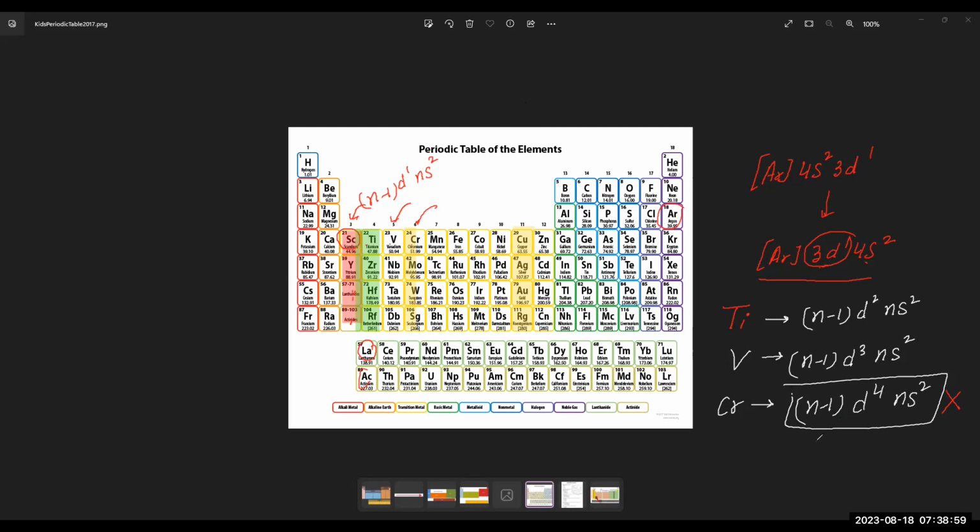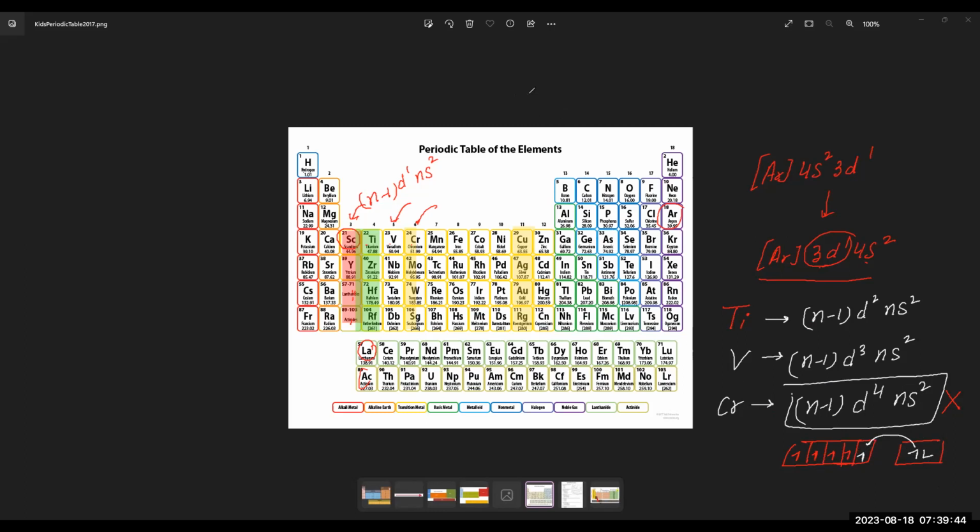Because when I make this d, make 5 d orbitals, 1, 2, 3, 4, 5, draw it in your notebook. Put these electrons, 4 here, with parallel spins, children, parallel. And these two are paired. Check: this one is just one electron short of exactly half filled. So one of the electrons will jump from here to here, like this.